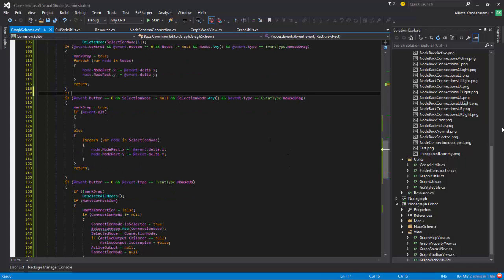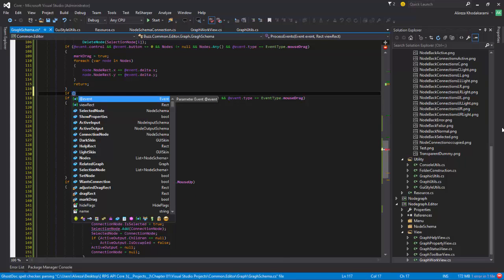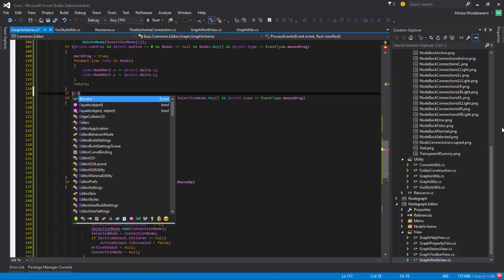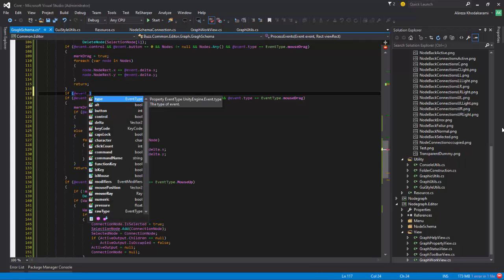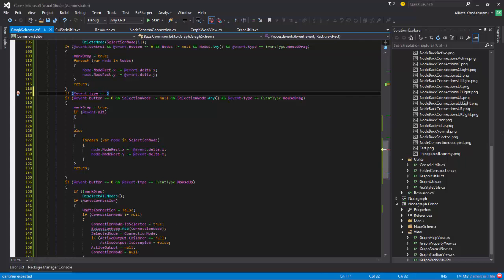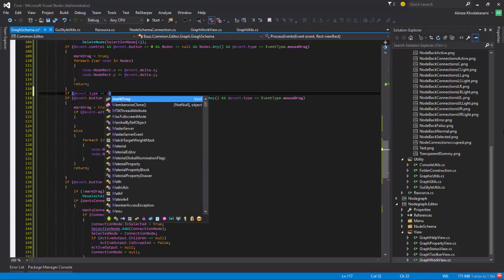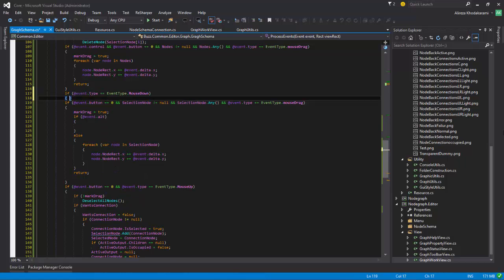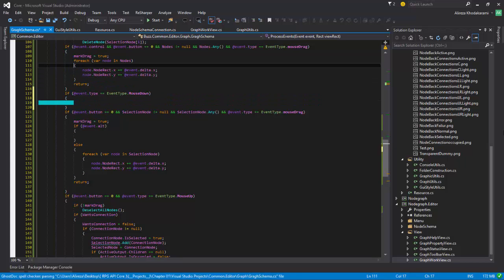So we say if event dot type equals to mouse down, we want to do this. We will loop inside each node.